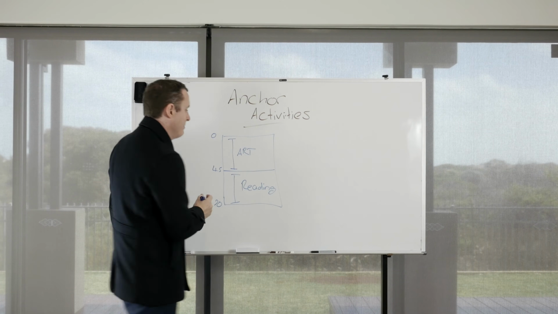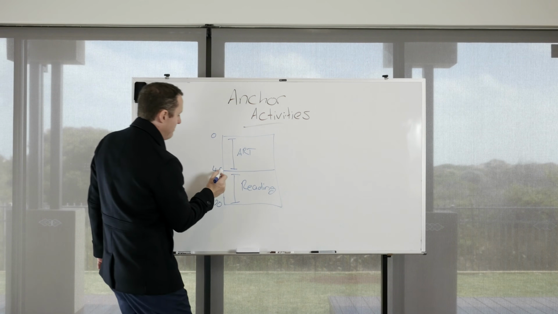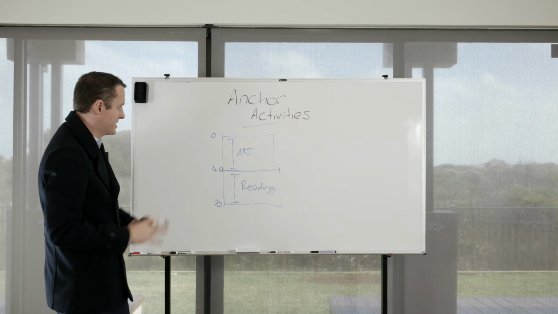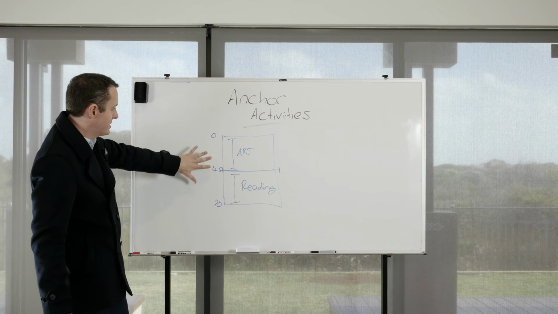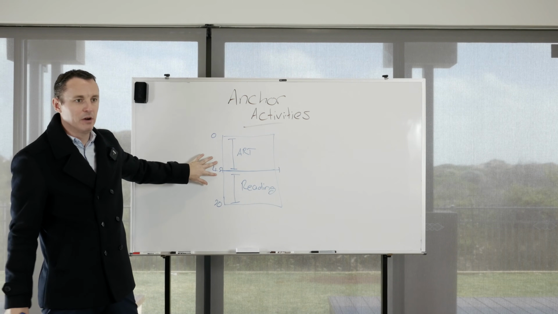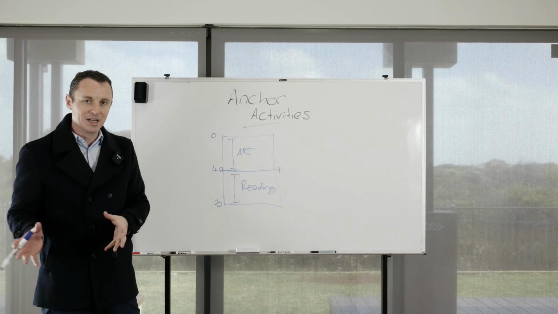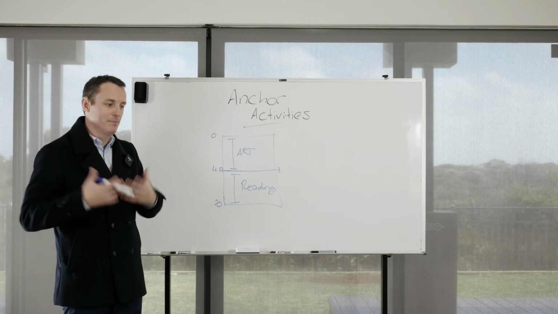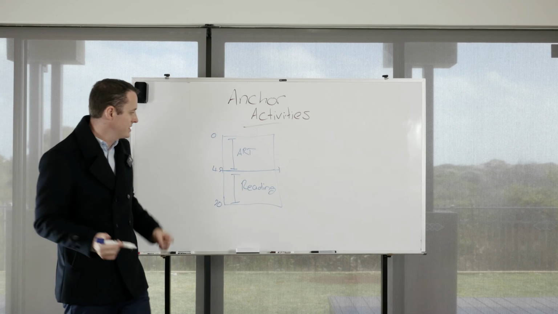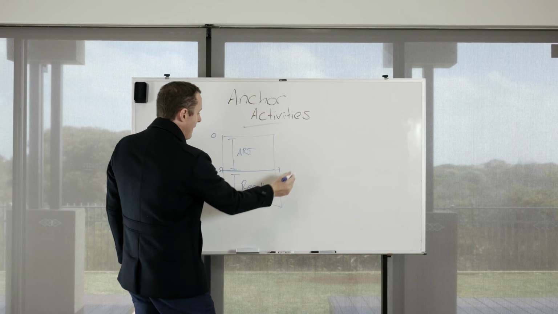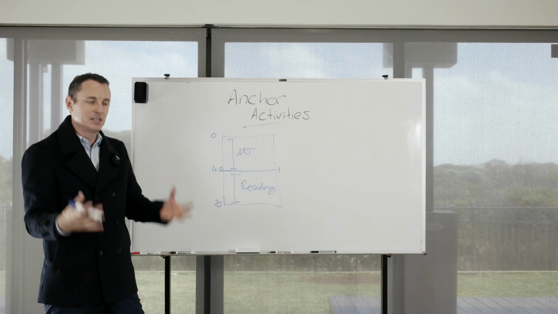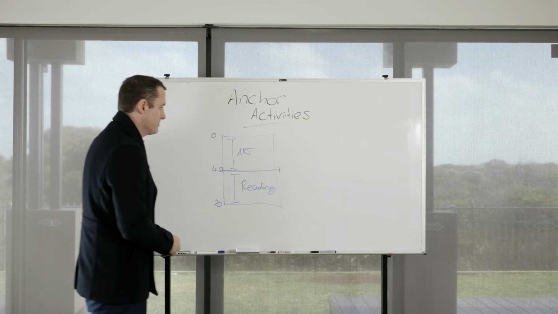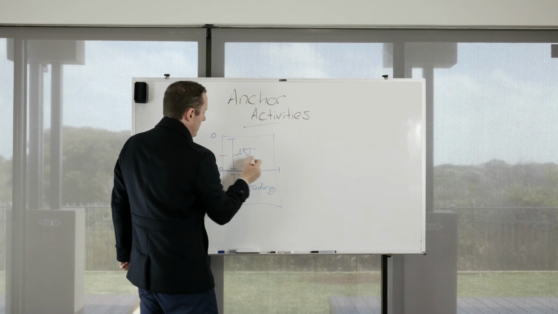Now transitions happen at this point here. I think I might have been getting my anchor activities and transitions mixed up, which is another video that I'll be doing next. At this point here, students are going to be transitioning from one activity to another, and it's obviously a period of risk in terms of behaviour management, bullying, all those types of things. So quite often here is where we schedule in some anchor activities, or at least have those activities available for students, because some students might actually finish their art activity around here.